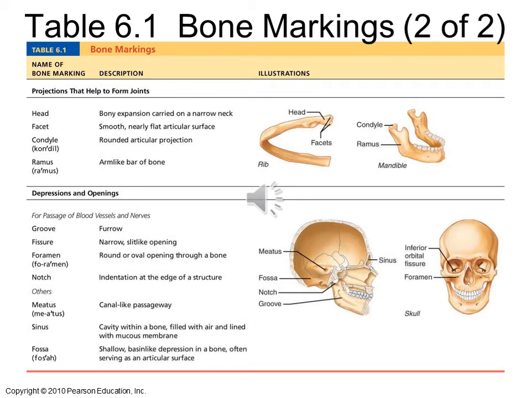It does talk about at the top there the projections that form joints. Again, I said I'm not going to spend a lot of time talking about that, but understand that you have to be able to understand the head of the rib and the facets that are there for connecting, and the condyle, which is going to help connect the jaw. I think those are the biggest ones, but again, the foramen magnum is kind of a big deal. You have foramen in the front. It's going to lighten the skull a little bit by making openings and passageways for blood vessels and nerves.